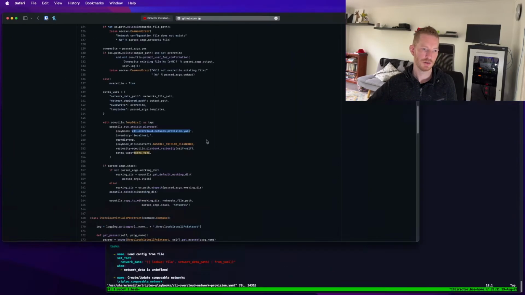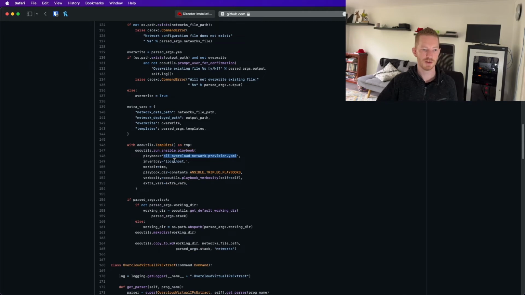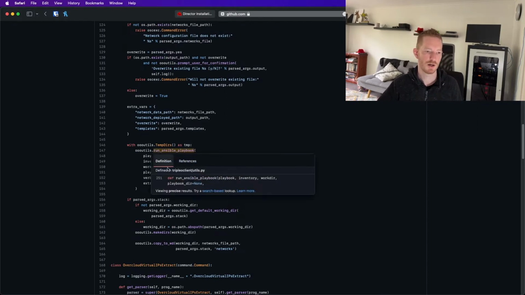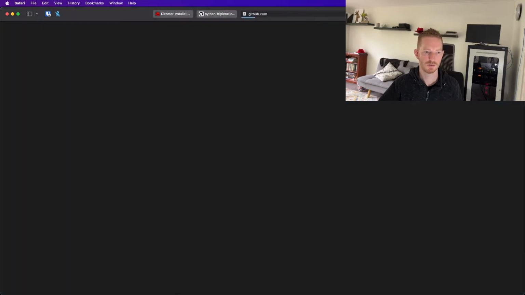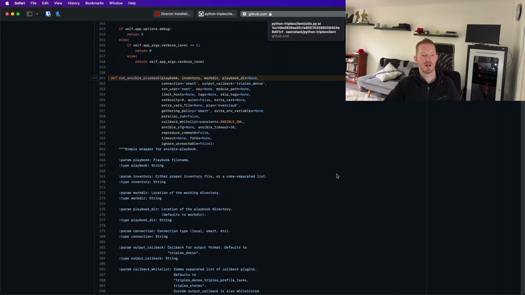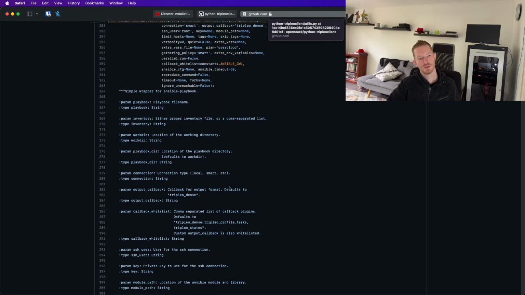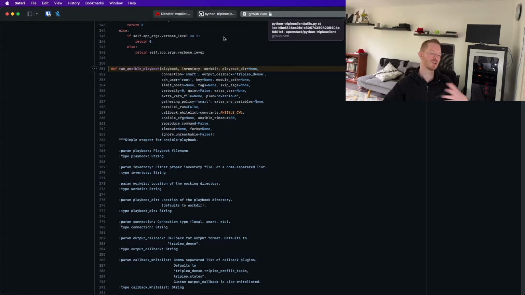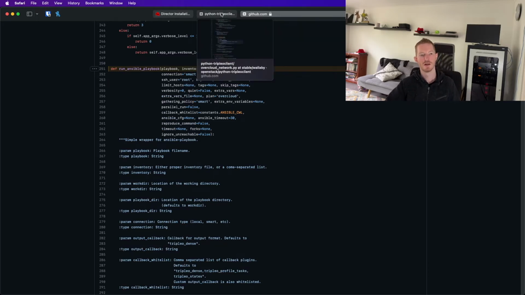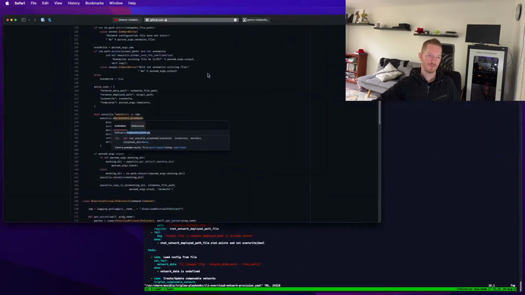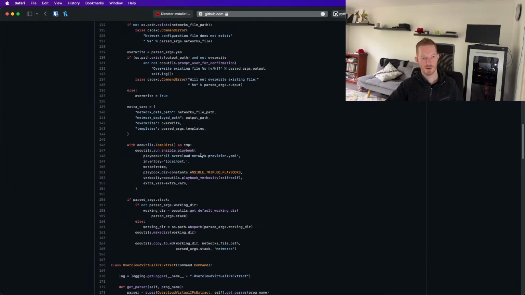That's all it does, it just calls this run ansible playbook and passes it in the playbook we want to run, the inventory, the working directory, in this case just a temporary directory, playbook directory, verbosity, so if you pass in --debug, that will increase the verbosity of the ansible playbook command. If you want to see this one, it's just in the utils py file. It's just a function that helps to execute these ansible playbooks. You can see there all the possible options that come into this function, but the function itself is kind of irrelevant for what we're talking about. So just note that it executes the playbook, and that's the most important thing that we want to see from this.